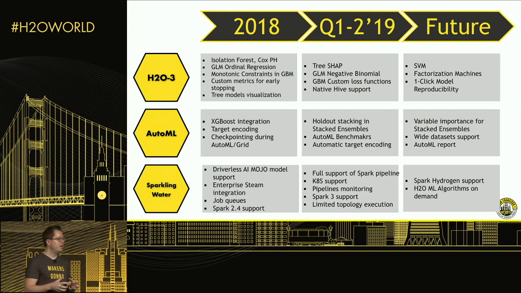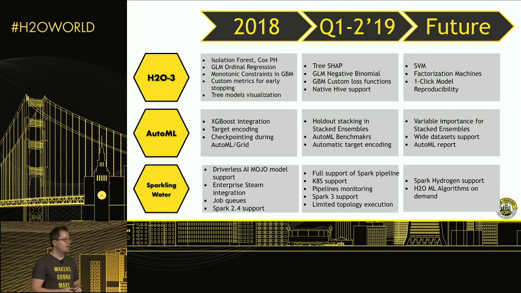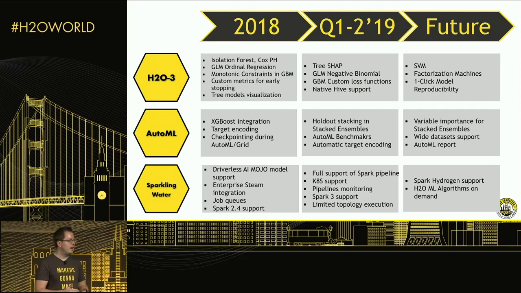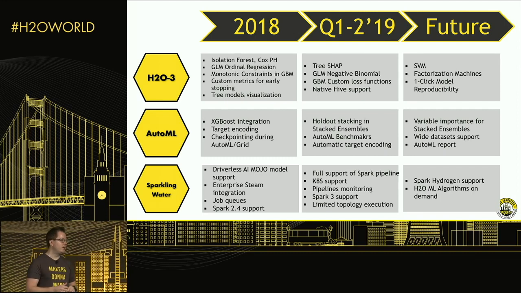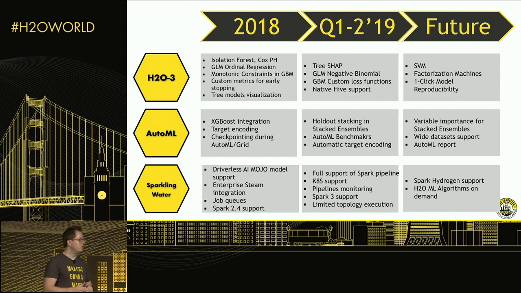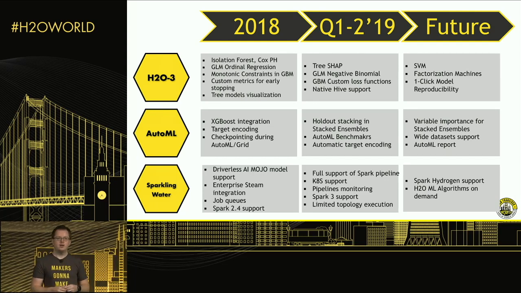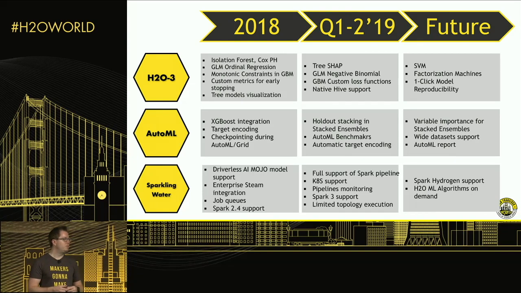keep the product in sync with H2O and Spark. So we are supporting the latest Spark 2.4. We are supporting the Spark pipeline API, and we are planning some improvements in the pipeline API. We support Driverless AI models in Sparkling Water, and we would like to be a better citizen in the Spark ecosystem. That means, for example, that we would like to integrate with Spark 3 and with the project called Hydrogen, which in fact brings additional ML frameworks to the Spark ecosystem.